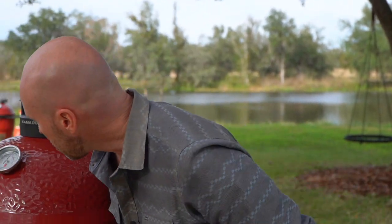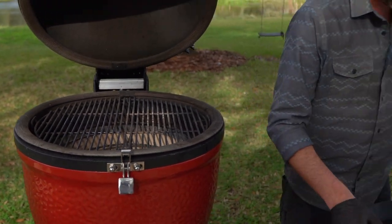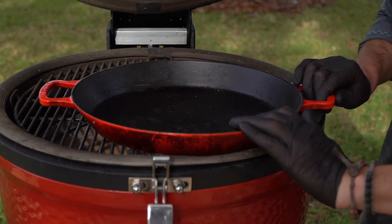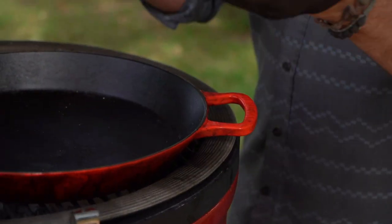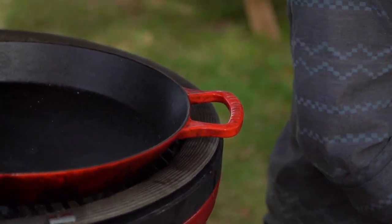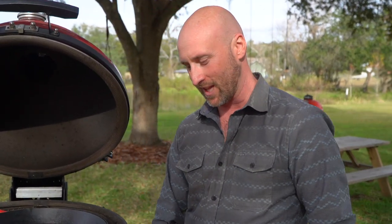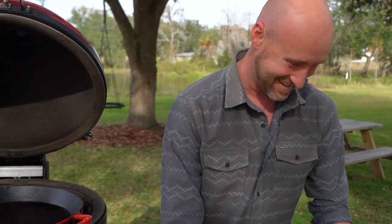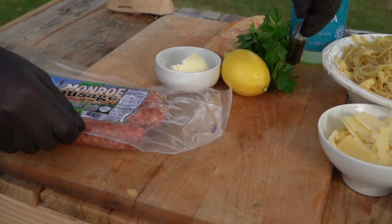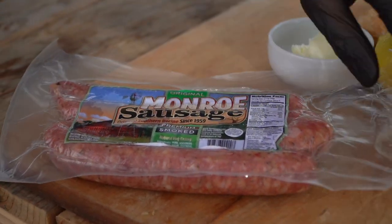First thing we're going to do, we've got to get the grill — come on, Joe — up to almost 600 degrees here, and we're full-on direct. I'm going to put my Le Creuset right on the edge here and we're going to start soaking up that energy. I want to get a hot pan to start things out with. I like the trick about leaving one side off the edge. Eventually we're going to shut this lid, but it's nice to have access to it. Don't burn your hand — a lot of cooking and simple recipes still take a little common sense.